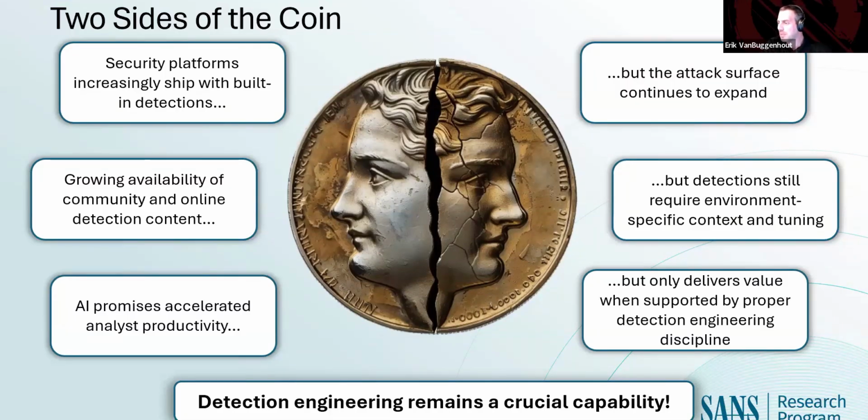I used to say that about automation. If you don't have the basics right, it's going to speed up what you're doing. And if you're doing it a little incorrectly or badly, it's going to make you fail faster and probably also harder. So yes, it's a force multiplier, but we need to have the right basics in place. Detection engineering is very much a key, crucial capability for SOCs, for security operations centers, to do well.